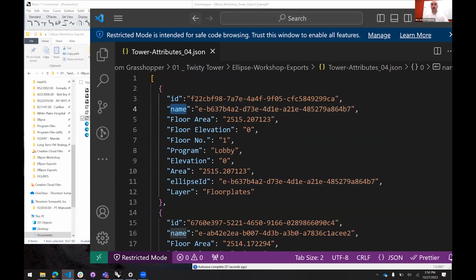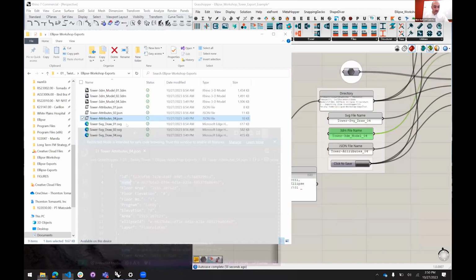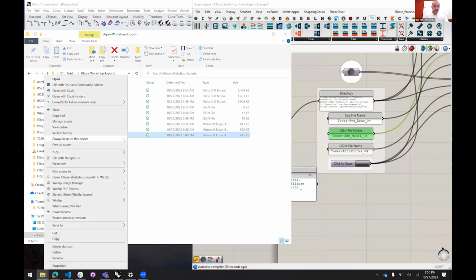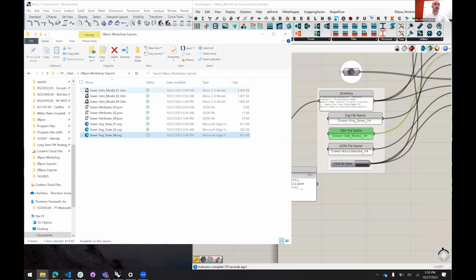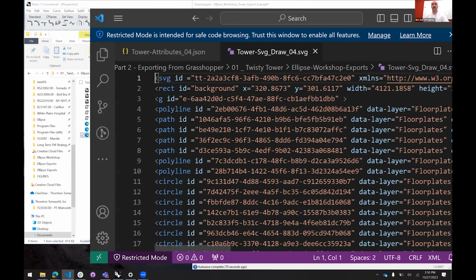If we take a look at the SVG, which is just a kind of vector file format, if you're not familiar, it's readable by PDF and Illustrator. You can export stuff from Illustrator to SVG very easily. And it's a kind of markup text where it describes your geometry type.